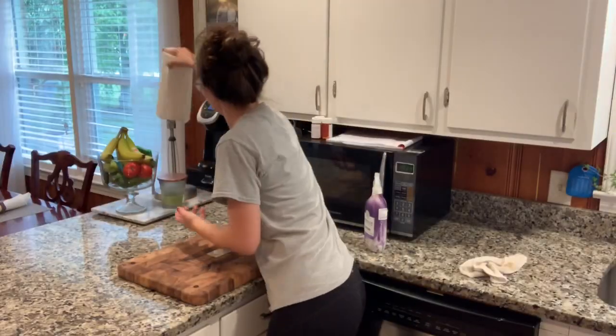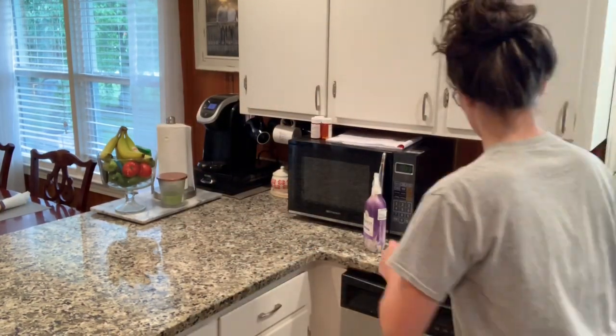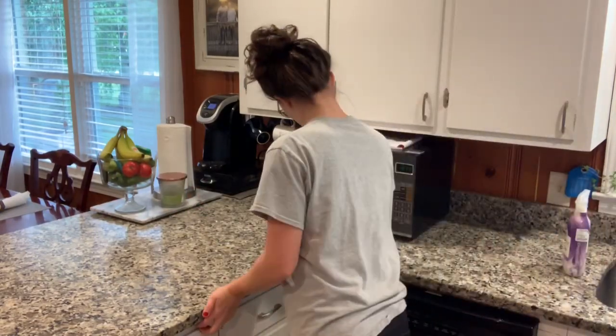And now that everything's done and taken care of, I'm going to just finish up wiping off all the countertops. And I hope you guys have enjoyed this little clean with me and kitchen organization.